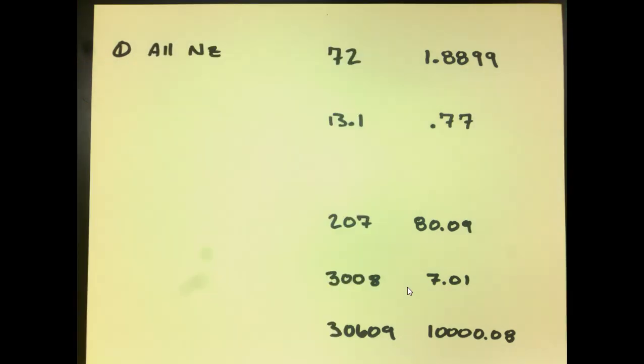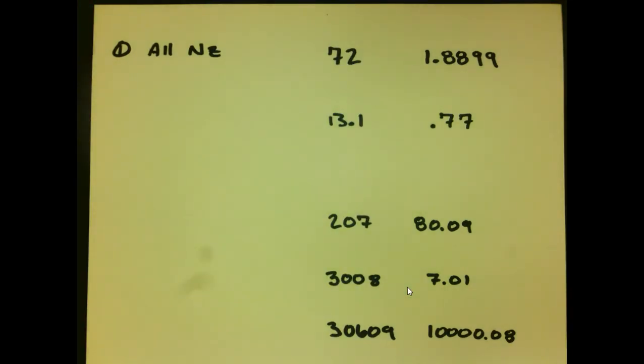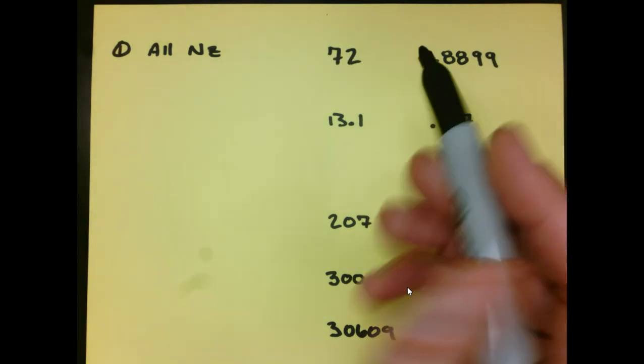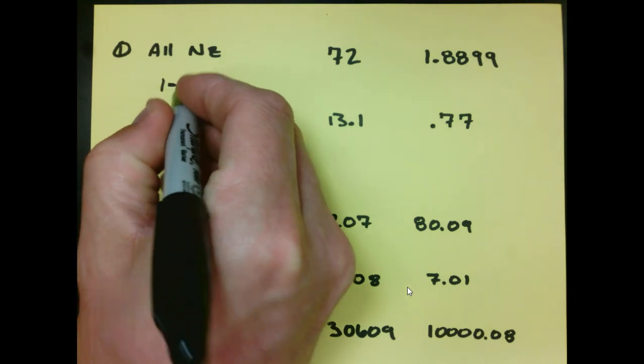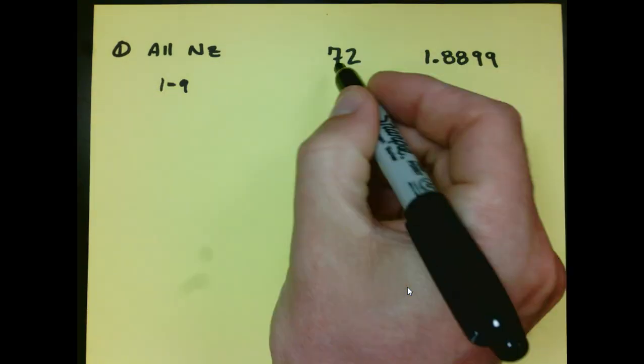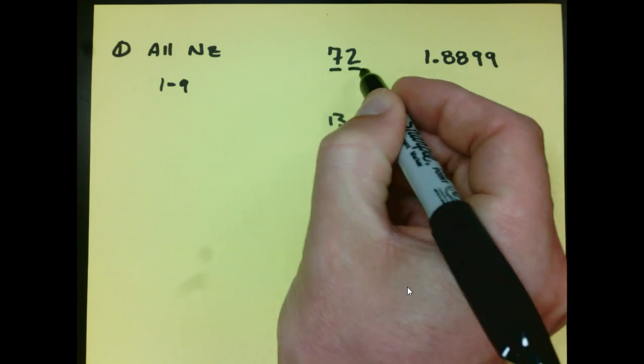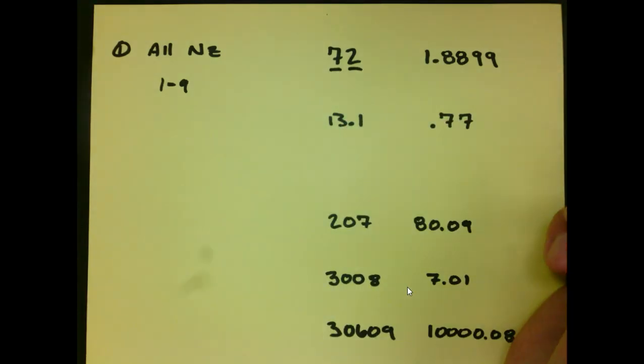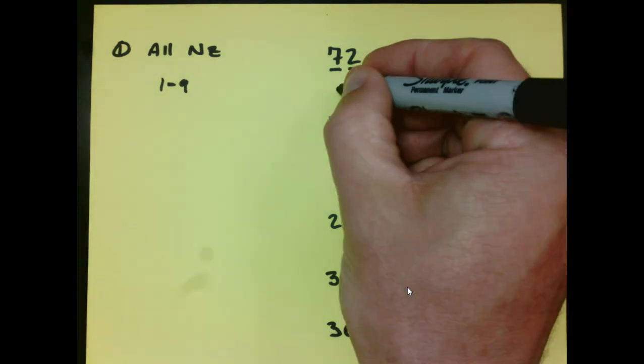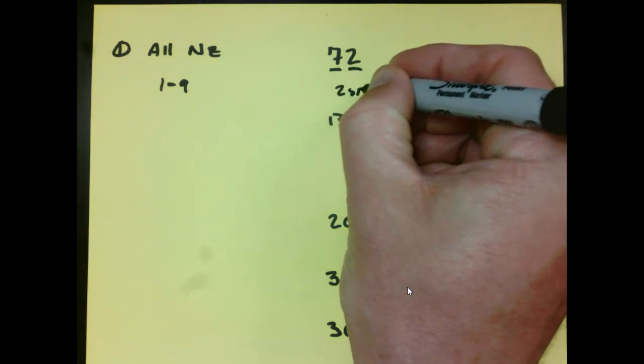So the first rule we're going to look at is this: all non-zeros are going to be considered significant. So I'm just going to refer to them as NZ for non-zeros in the notes here. And what we have here is a 7 and a 2. Both of these fall in the 1 through 9 place value range. So here's a place value, the 7, and here's a place value, the 2, in the 10s and in the 1s. So these two place values are what we would call significant. We would say there's 2 sig figs here.